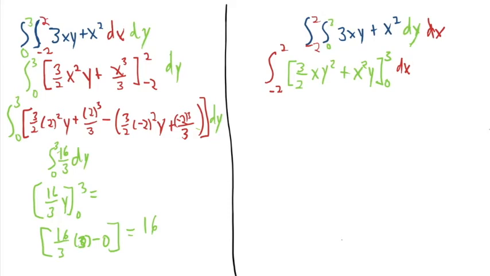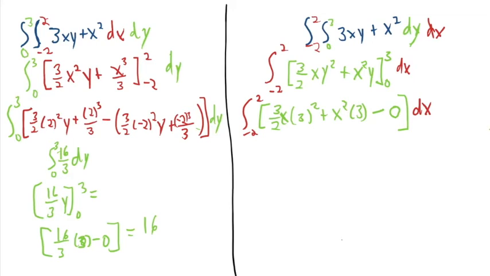So now we're going to solve out for the middle. It's going to be 3 over 2 x. X sticks around because nothing's different about it. 3 squared plus x squared times 3, and that's going to be minus 0 because there's a y in both of these, so it comes out to be 0 from there. And don't forget that we still have that outer integral. So now use a calculator to solve this out. The new integral comes out to be 27 over 2 x plus 3x squared, and that's going to be dx.